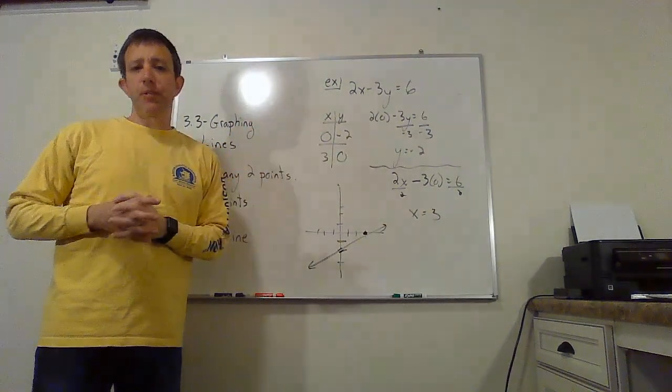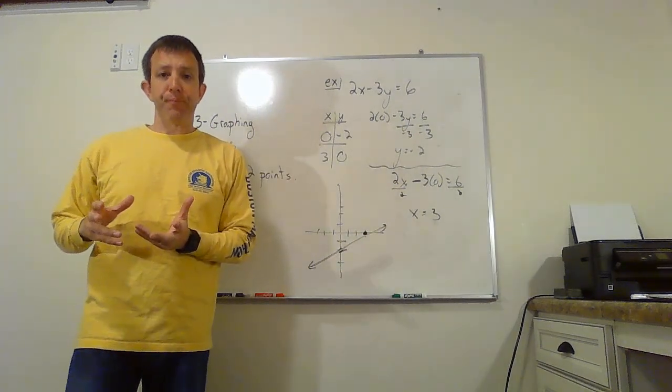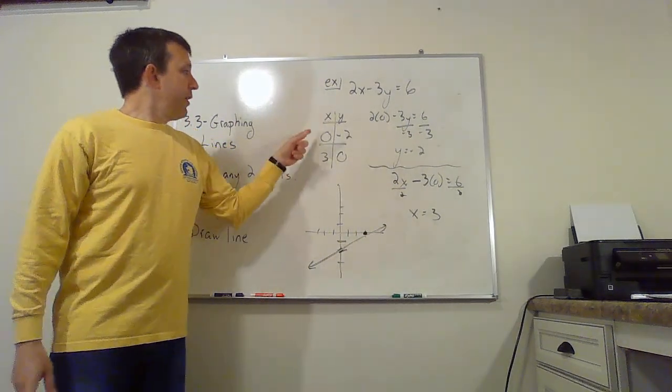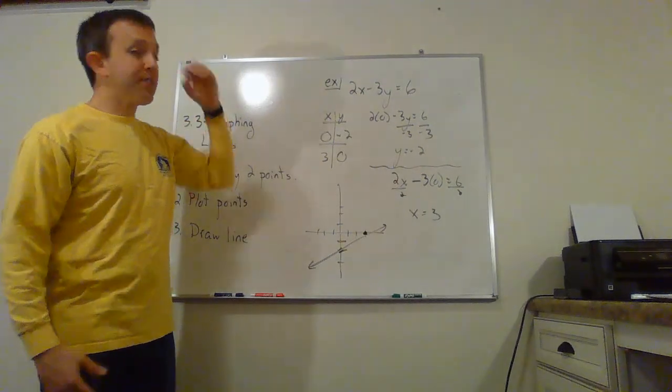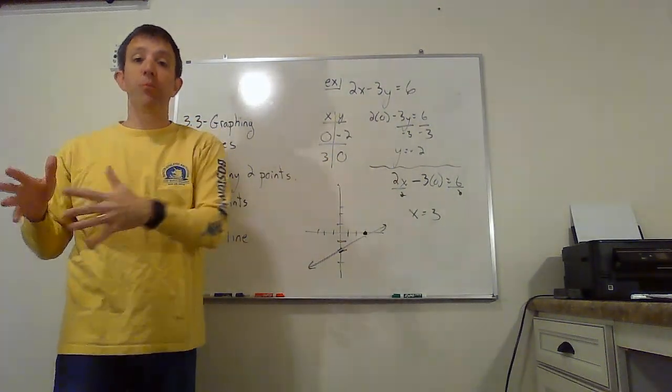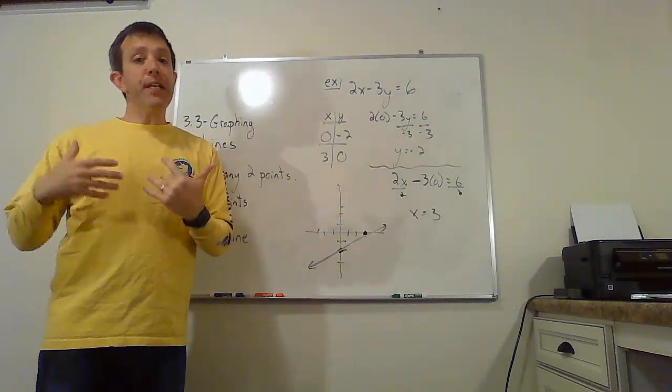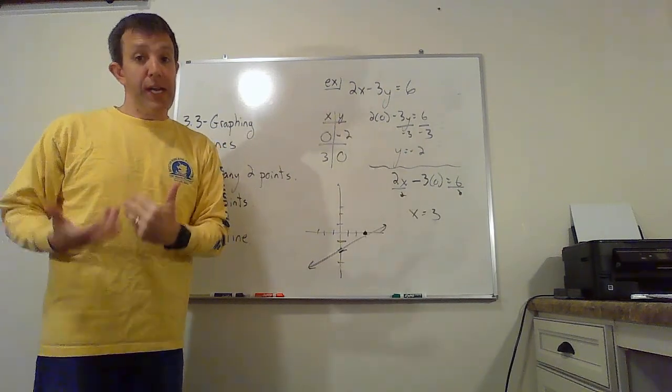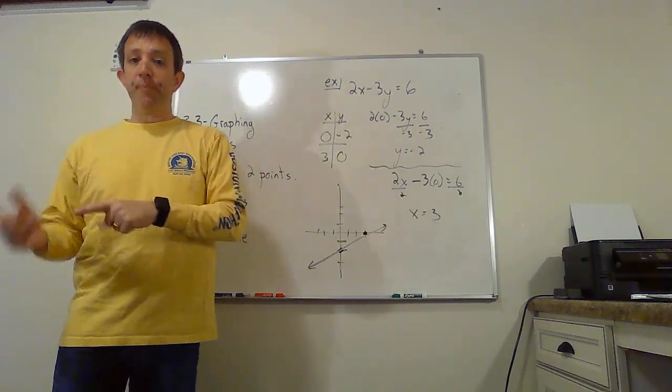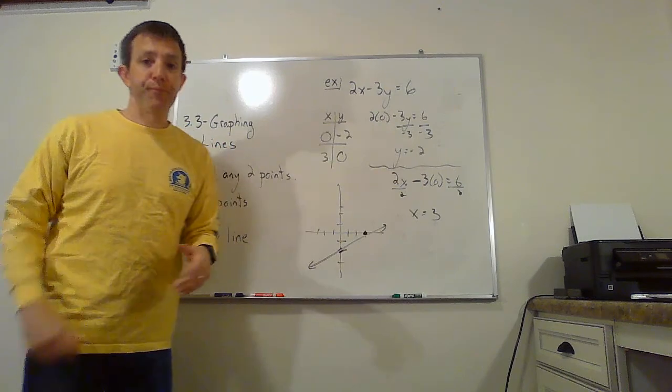This kind of goes back to what we looked at in the last section. In the last section we had half of an ordered pair, and we used that to find the other half. Here we're going to choose half of an ordered pair for ourselves, and use that to find the other half.